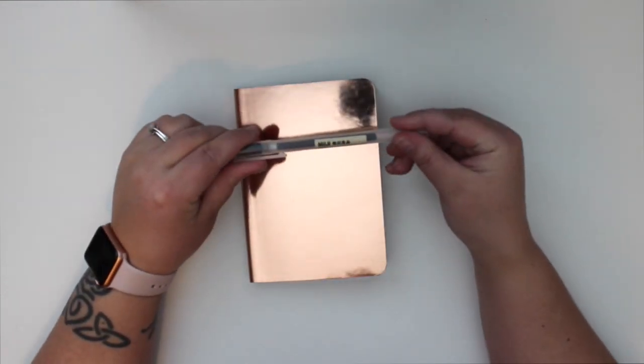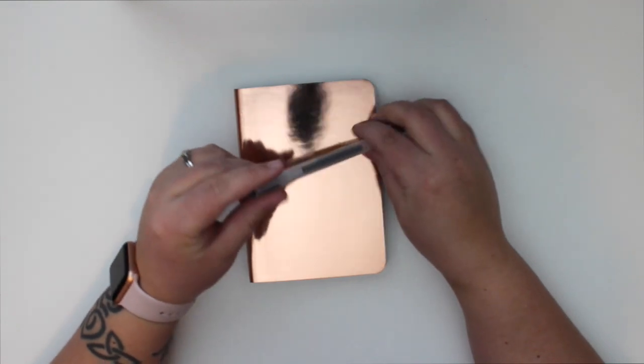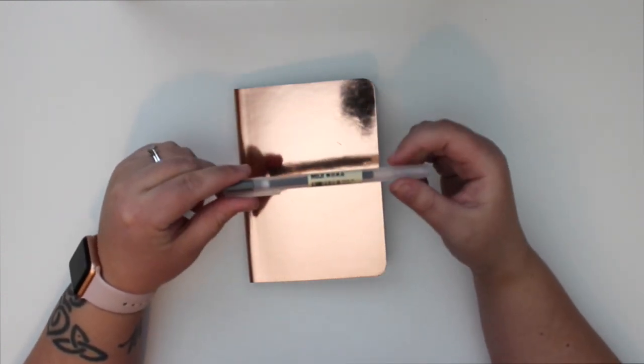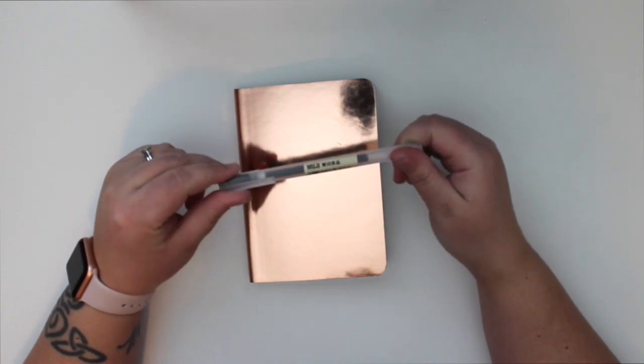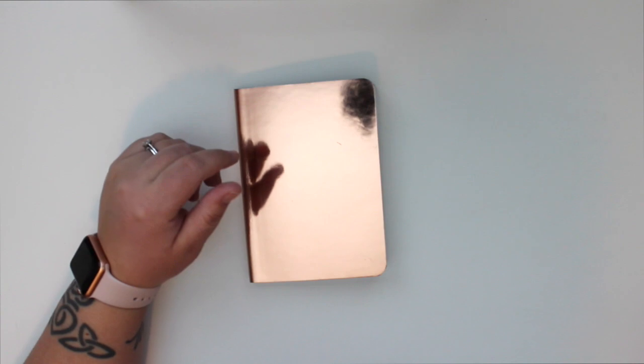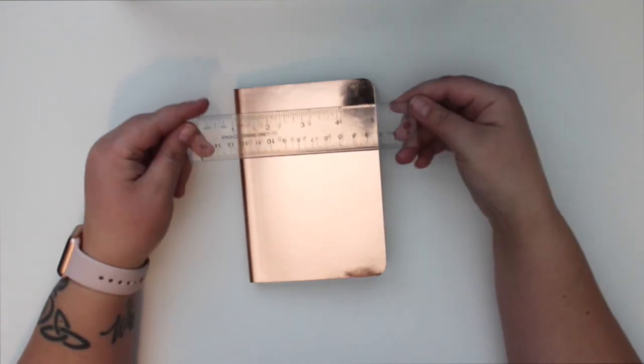Literally all I'm using in here is a Muji pen. It is a 0.38 tip size. It's like a super fine tip pen. I really like these. This is my first time using them. I love them. They're very fine tip. They don't bleed. They don't smudge when I write. It's been awesome. And then I just use my 6-inch clear ruler.